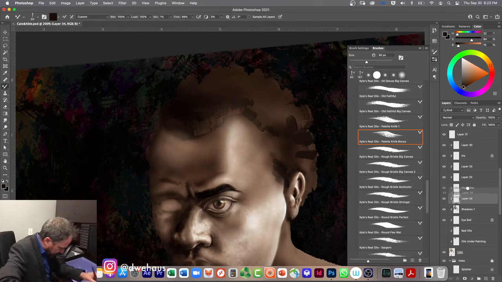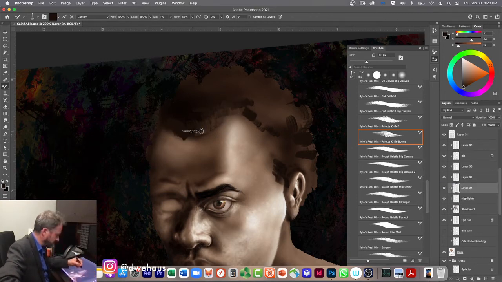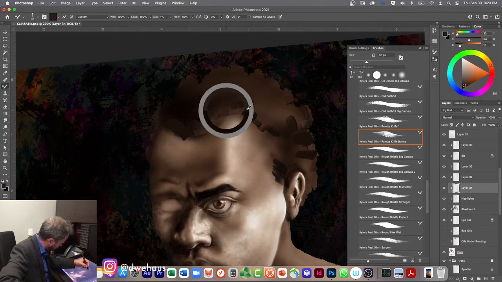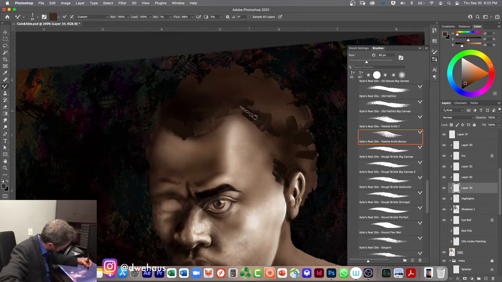Oh, you know, this is under the highlights layer. Let me move it up. There we go. Now I can see what's happening better. Man, I can't believe how much delay I have right now.